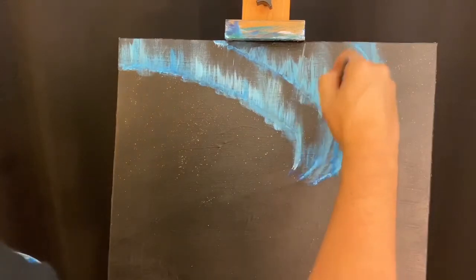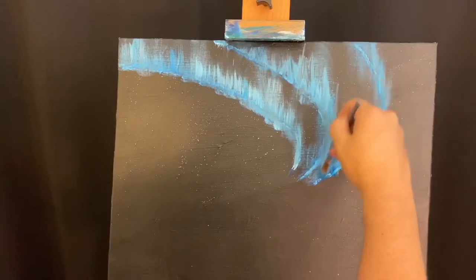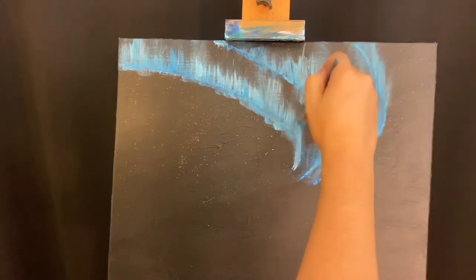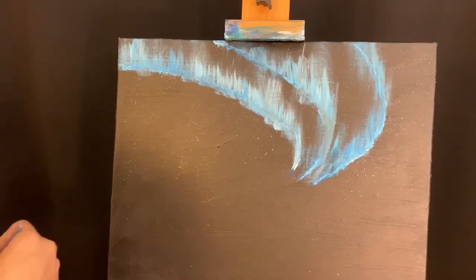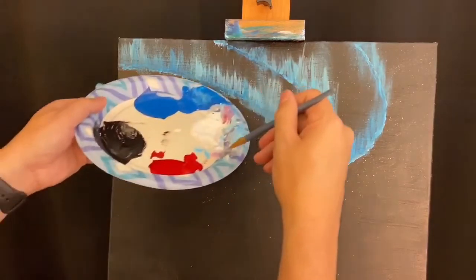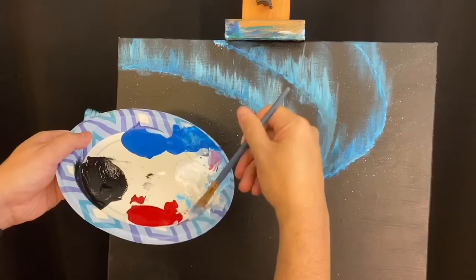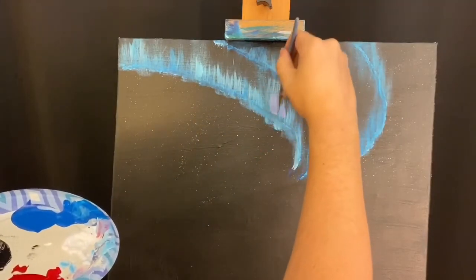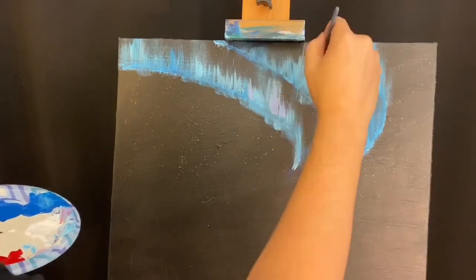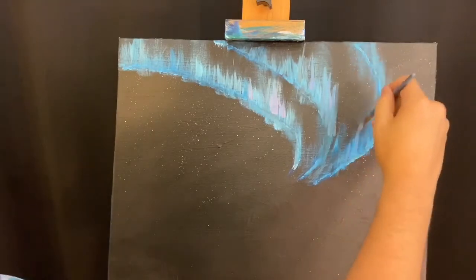Now, also, you can do this with different colors. We can do mint green in there. I know on your plate we do actually have a little bit of that red. So if you wanted, you could take a little bit of red and mix it into your white, to make a light purple. It's okay if it's a little bit watered down too. And look at that beautiful color. A little bit of red into your white.